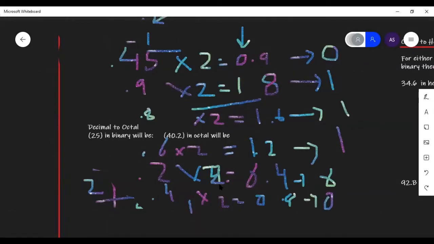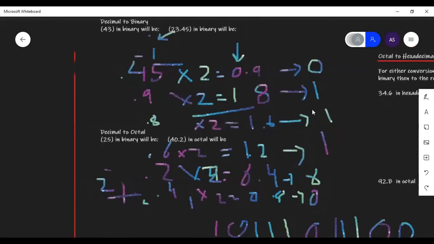So what we're going to do is simply keep the first set before it repeats. So first we got 1 0 1 1 1 as 23, and to that we'll be adding 0.0 1 1 1 0 0. Okay, so now that is an example. You don't actually have to multiply all the way till here. You just have to take the first 4 values, and the first 4 values are more than sufficient to give your answer.